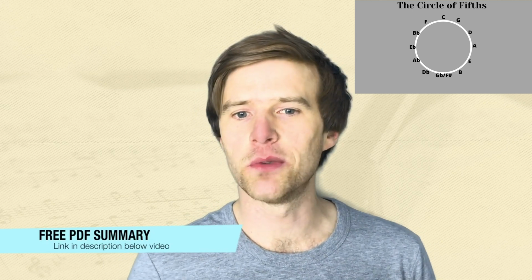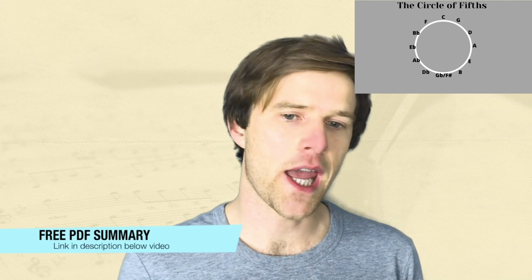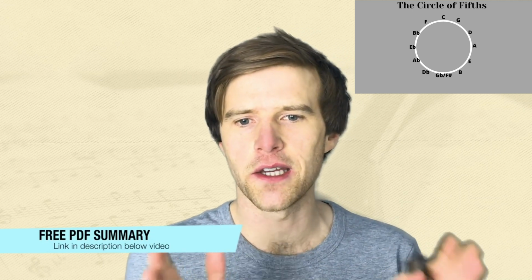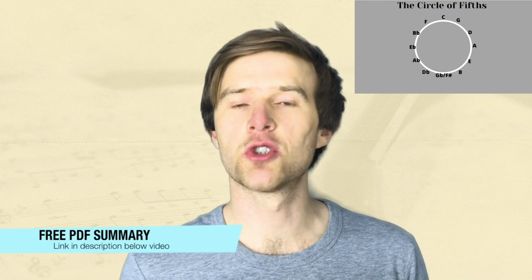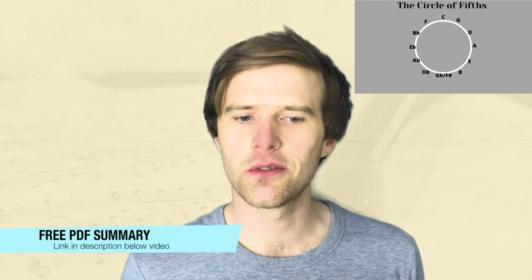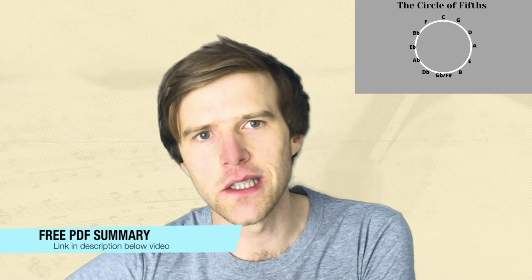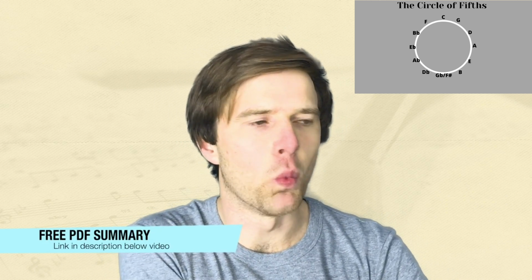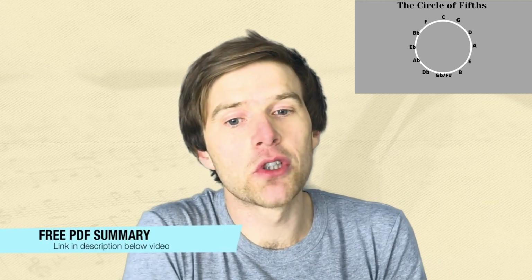So if, for example, we take C and G and F, they're all very close together on the circle of fifths. The F and G sit either side of the C. So if you put those chords together, they're going to sound good. They're going to fit together nicely and easily. They're not going to be too scary or weird. So it's an easy way of coming up with notes that work.